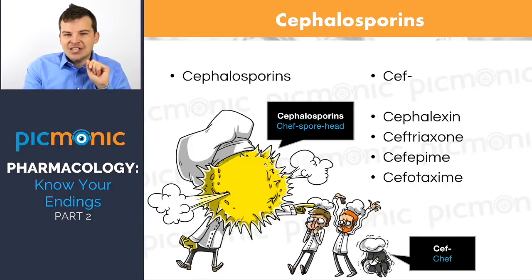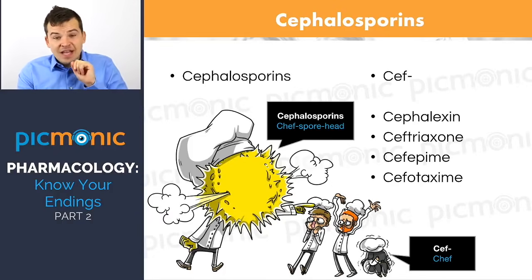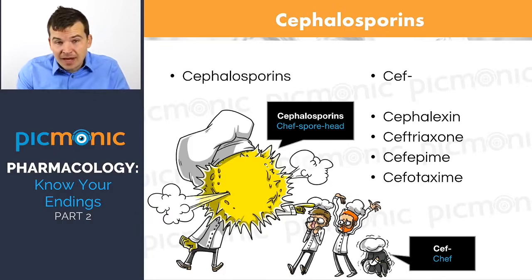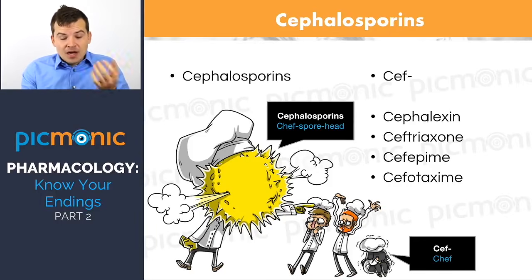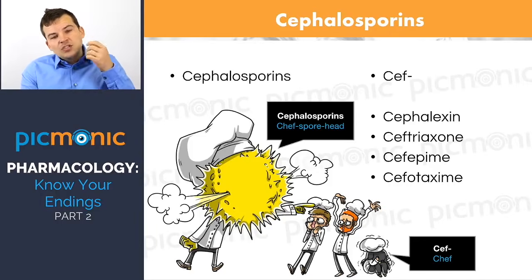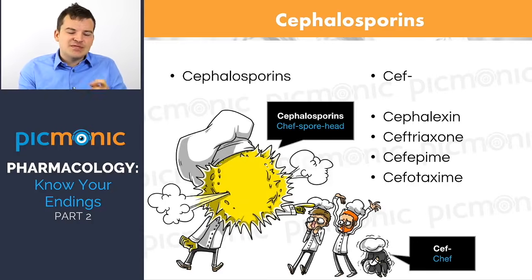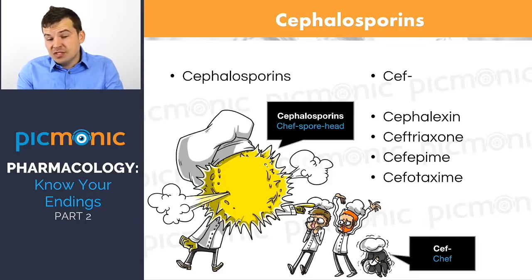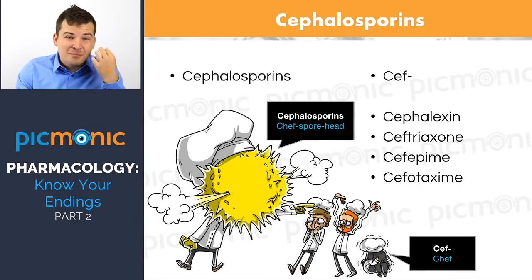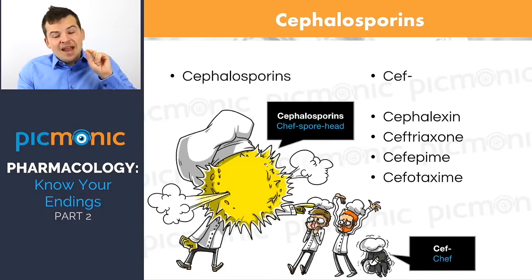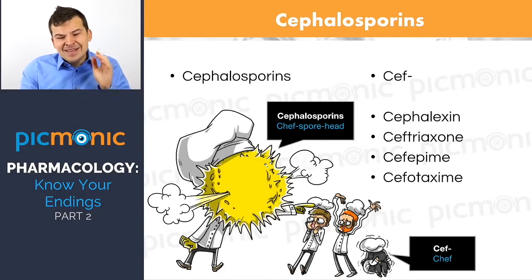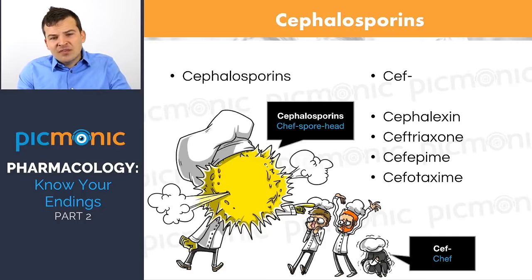I got a little weird rash, and it went away. Or they're going to say, I had a full-on anaphylactic reaction. I had trouble breathing. I had to be hospitalized. They had to give me epinephrine. So with cephalosporins, there's a 10% chance of cross-reactivity, or a small chance that you could be allergic to cephalosporins as well, because they're also a beta-lactam drug. That's how the medication is made. Now with that, what that means is typically if a patient had an anaphylactic reaction, a cephalosporin is a no-go.